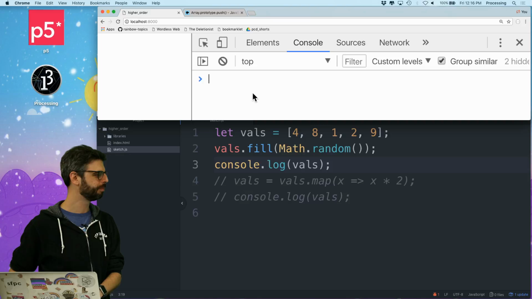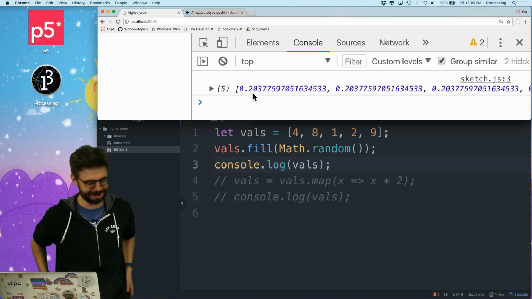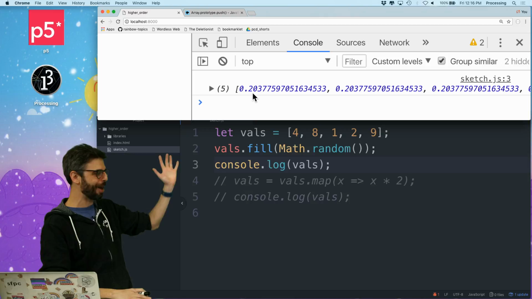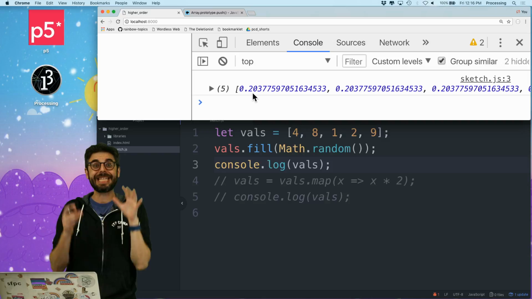I have to use map instead. Okay, there might have been a weird edit point there because I kept going in this magical thinking. I was making up features of JavaScript, and I started trying to explain how this is not using fill as a higher order function. I'm just giving it a number. But what if I gave it a function? Fill doesn't work that way. So this is where map does actually come in.